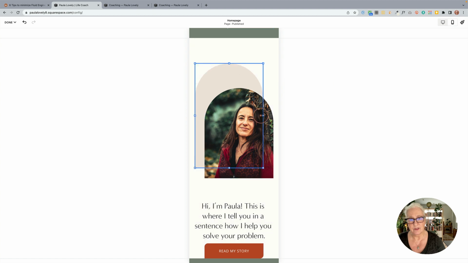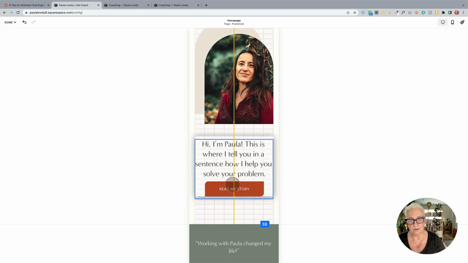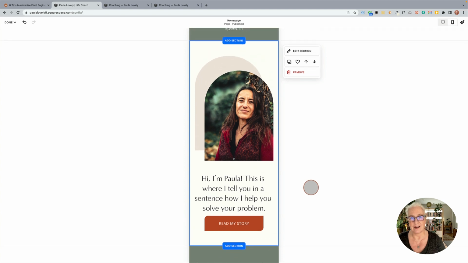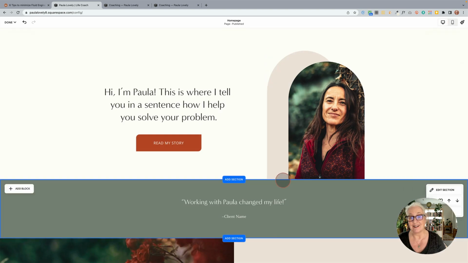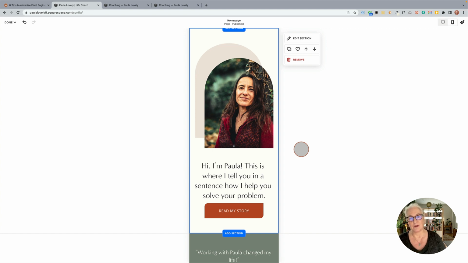And so you can definitely play around with this until you have it where you like it. And then I'm just going to move it up a little bit. I'm going to move up these two and this, and now I have it how I like it. What's nice is, for instance, here in mobile view, I quite like to have the background shape be a little bit higher than the image. You know, I like to kind of stack it this way. But if I go back to the desktop view, they're still aligned at the bottom. So that is where we have a lot more power now in mobile view.